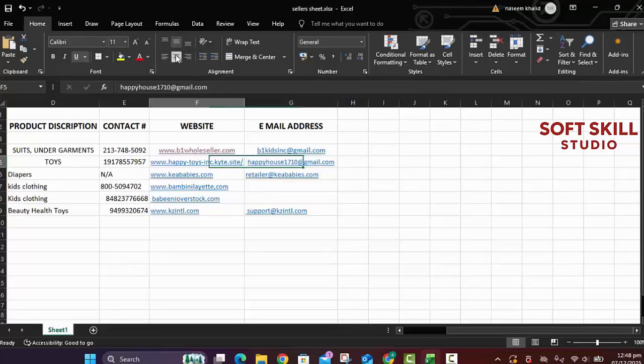In this way, you select each cell and mark like this.